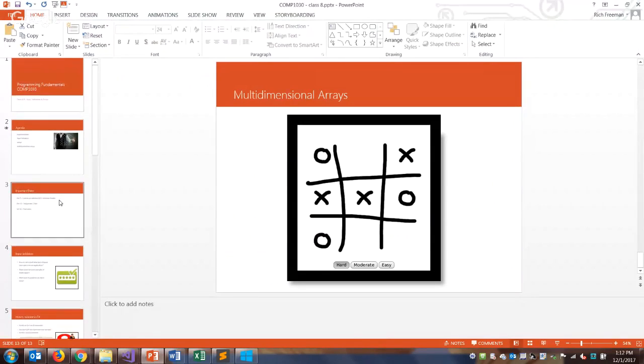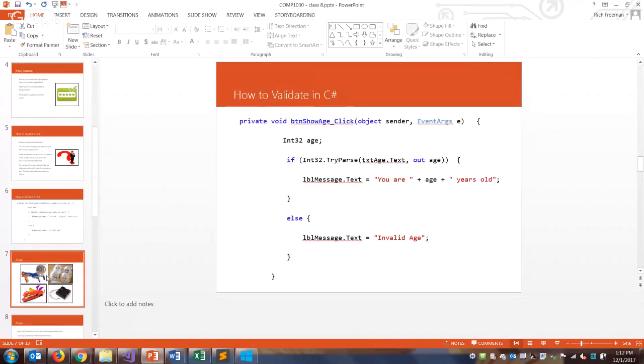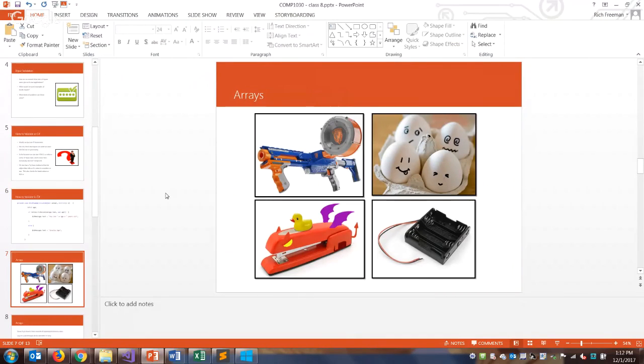So the other thing I want to start to talk about today is the concept of arrays. A few people probably know what this is. In fact, I think I saw a few arrays used in assignment 1. Arrays are a really important programming concept. It's an object we use all the time in any kind of programming language. What the heck is it? And how is it related to the images I've got here on this slide?